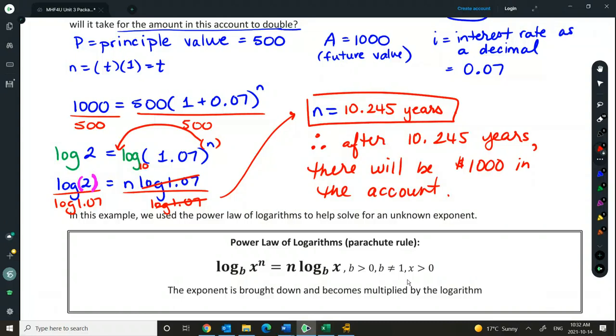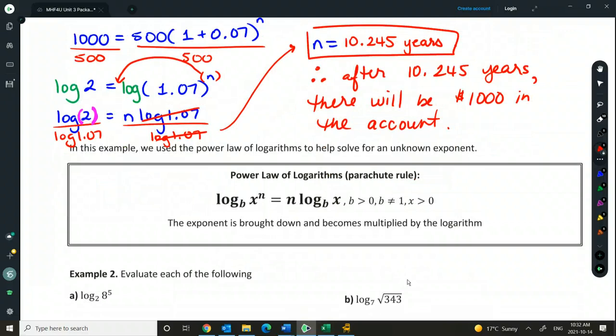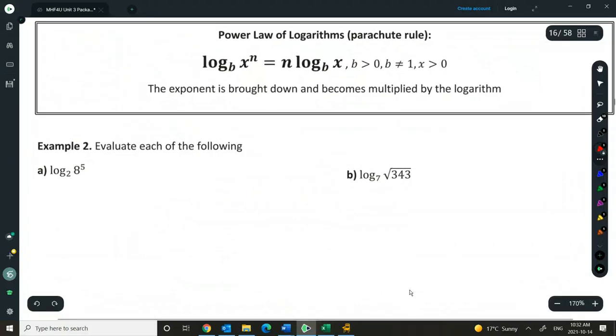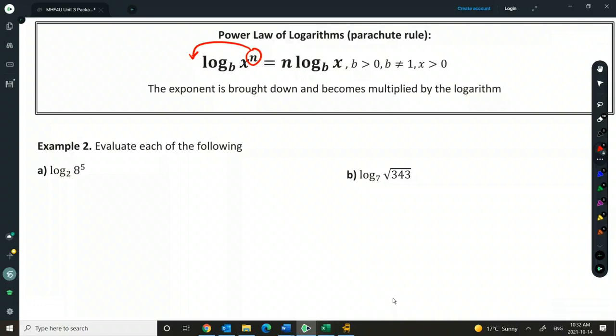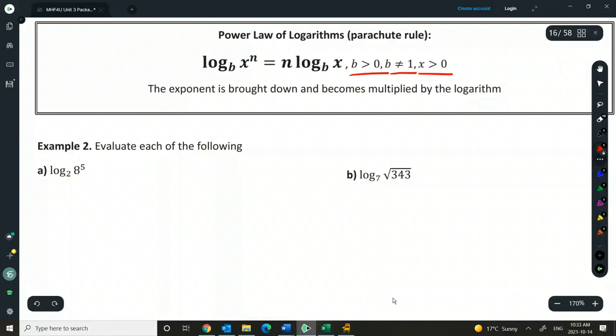So we are using a base, but it could be log with any base. It doesn't have to necessarily just be the common logarithm. It could be literally anything. But power law says, can you grab the back door for us there? Thank you. Power law says if I have the log of any base, b, to x, and the x has an exponent of n on it, I'm allowed to take that down and write it as a multiple. This is also provided that b, the base, is positive and not equal to 1 and also that x is greater than 0, because we know the domain of a logarithm is not defined for negative or 0 numbers.